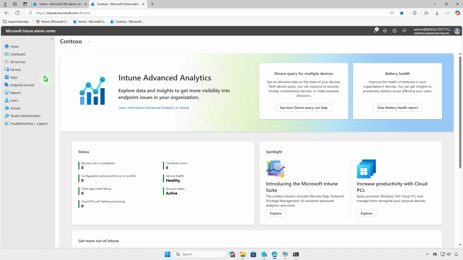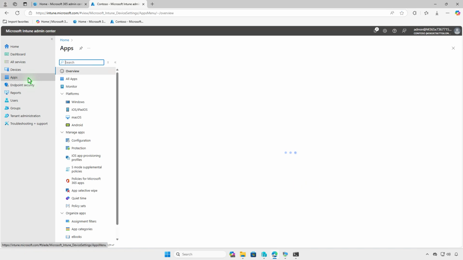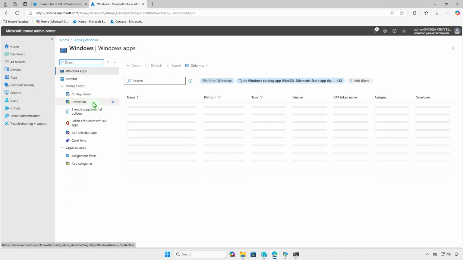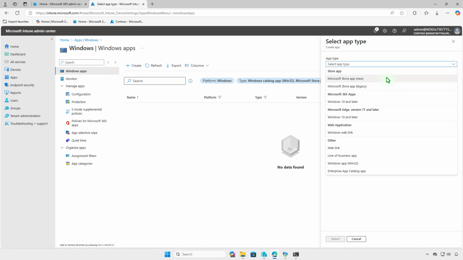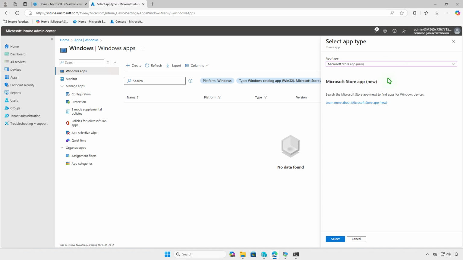The second way is deploying an application from the Microsoft Store via Intune using the Microsoft Store app type. Log in to the Intune Admin Center and add a Windows app deployment as usual. Select Microsoft Store app (new) from the drop-down menu.